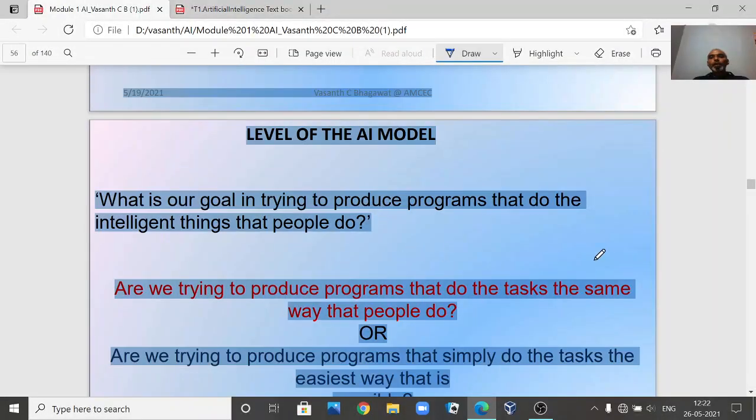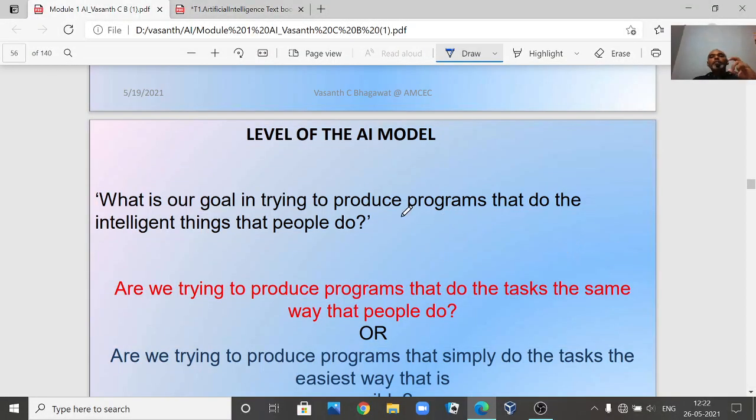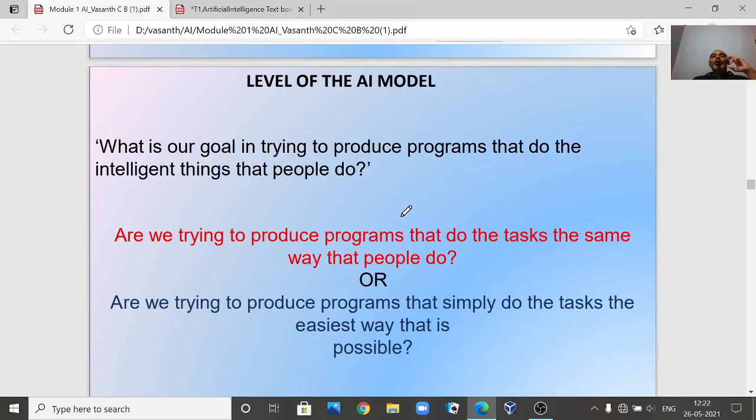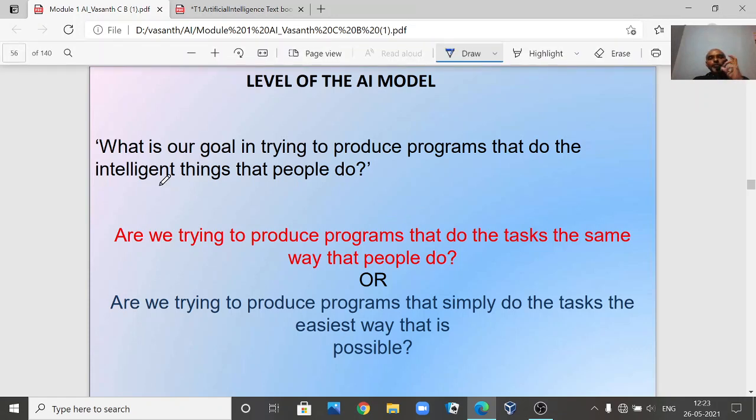We studied what our underlying assumptions are. Now we discussed what the assumptions are, and what an AI technique is. Similarly, we'll now discuss what level of modeling we want to apply. So what is the level of AI model? To what level do we want to model our AI system? What is our question here? What do we want to understand?